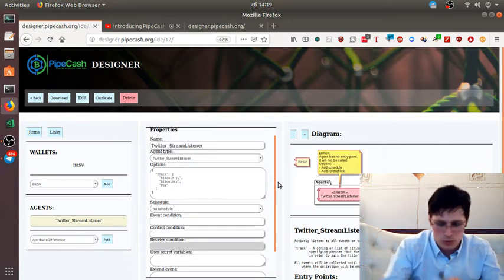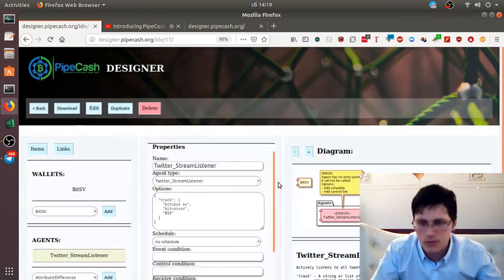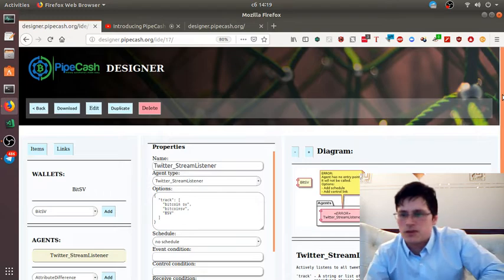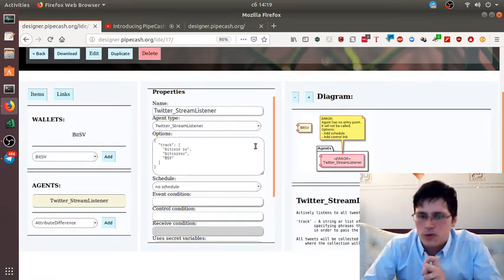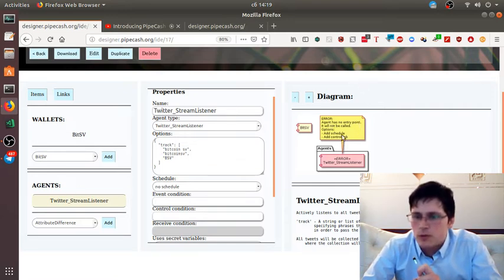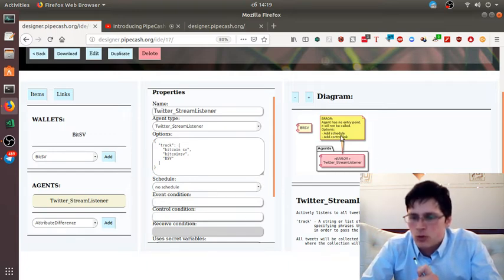I will probably need to zoom in a bit. Yes. So it's pretty ugly for now, however it's fully functional. So we have an error already, which is that there is no entry point to this agent. So the code will never get executed. So let's create an entry point. We can either add a control link or a schedule. Control links are something I'll explain later. We add a schedule.